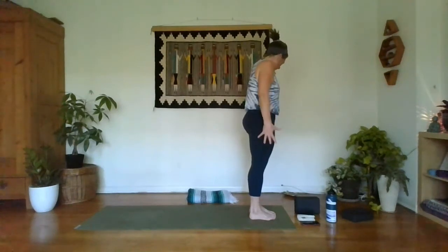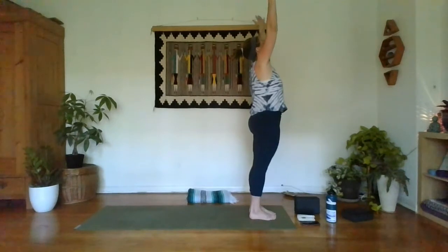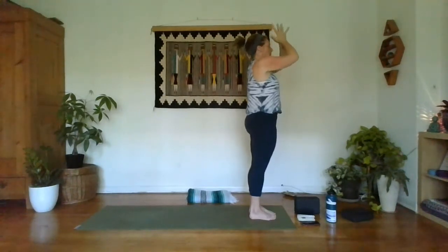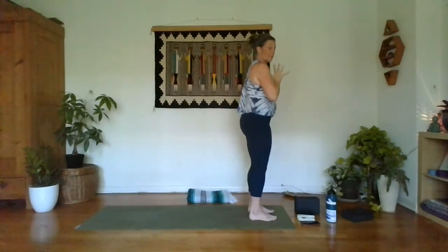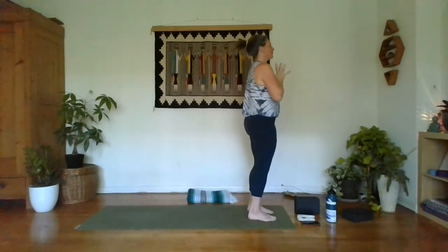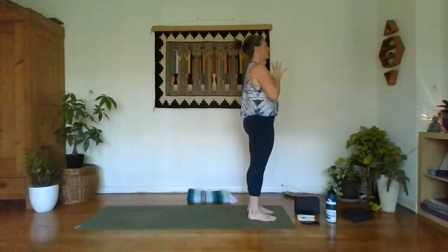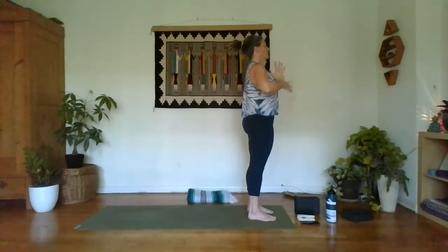As the palms come near the hips, take a fresh breath, reach the arms up over the head. And then let the palms come together down in front of the heart. Find your mountain pose. So connect the feet, soften the knees, ripple up through the spine, tuck the tailbone in, notice the lift through the low ribs. Chin comes back in naturally, crown reaches towards the sky. Give yourself a breath here.